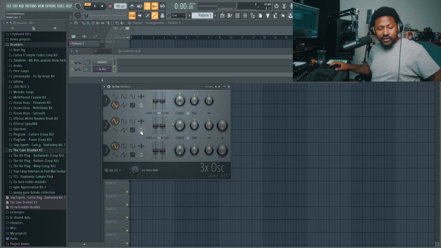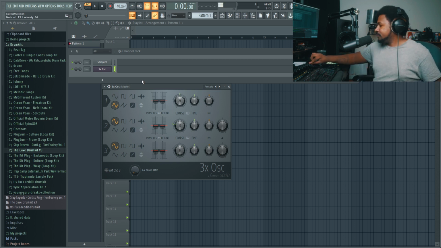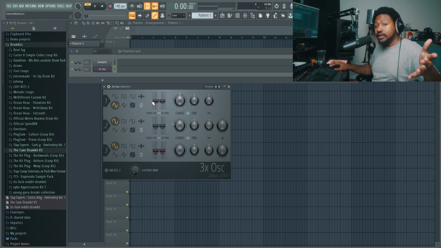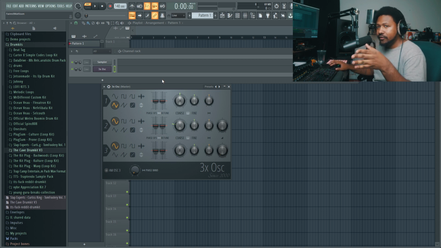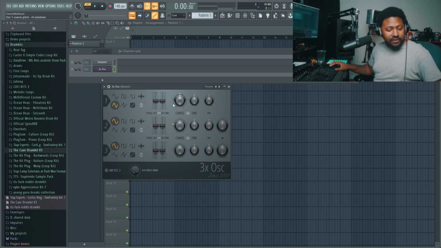I'm gonna set it to a triangle wave, so you should get this. Okay, so there you go. That's the first step right there. Go ahead and turn it to a triangle. Now we're going to detune that triangle just a little bit to get that wavy, wobbly sound. So I'm gonna hold down the C note. Let me bring my octave up. There we go. Now I'm just gonna turn this detune up a little bit to get that wavy sound.